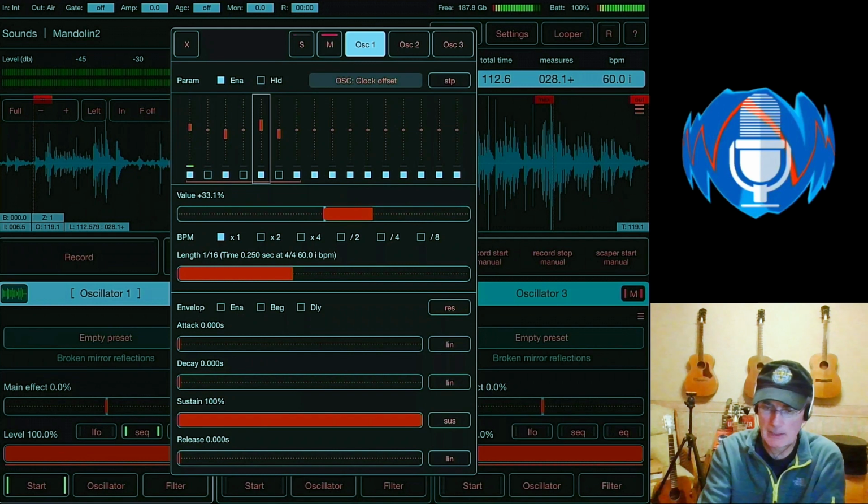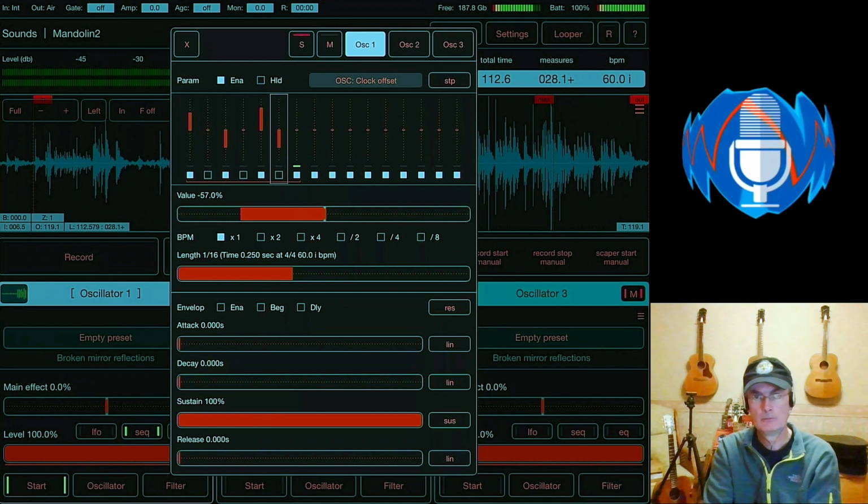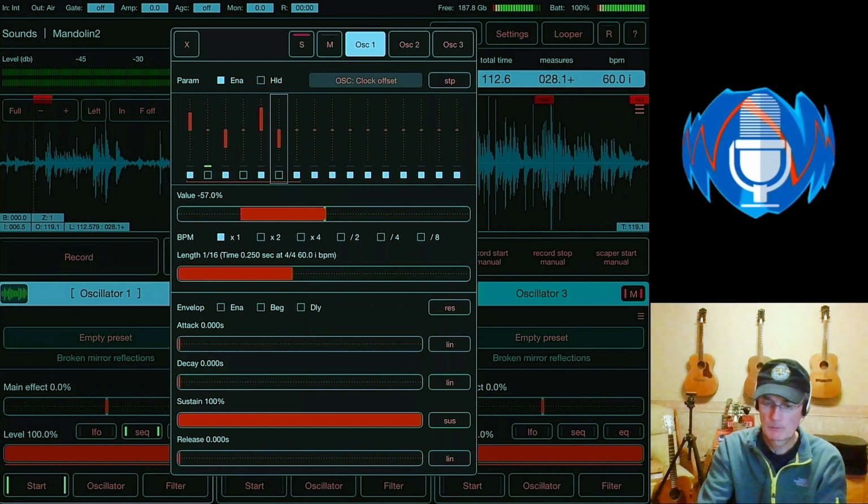Let's exaggerate that by making them much more obvious. And if we enable the other steps, should we do that? No, we won't do that. We speed that up by multiplying the BPM, so we're doubling the speed, quadruple the speed.